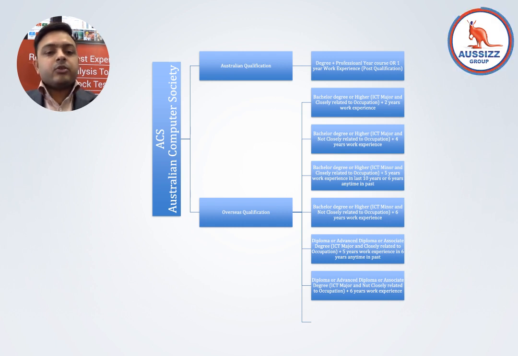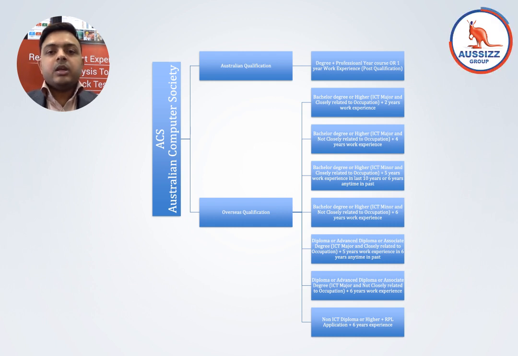Or let's say if someone does not really have any ICT qualification but they do have a diploma or bachelor's in some other field, but they have got long-term work experience like 6 years or more of work experience, they can still apply for a skill assessment with ACS, which is a good thing.